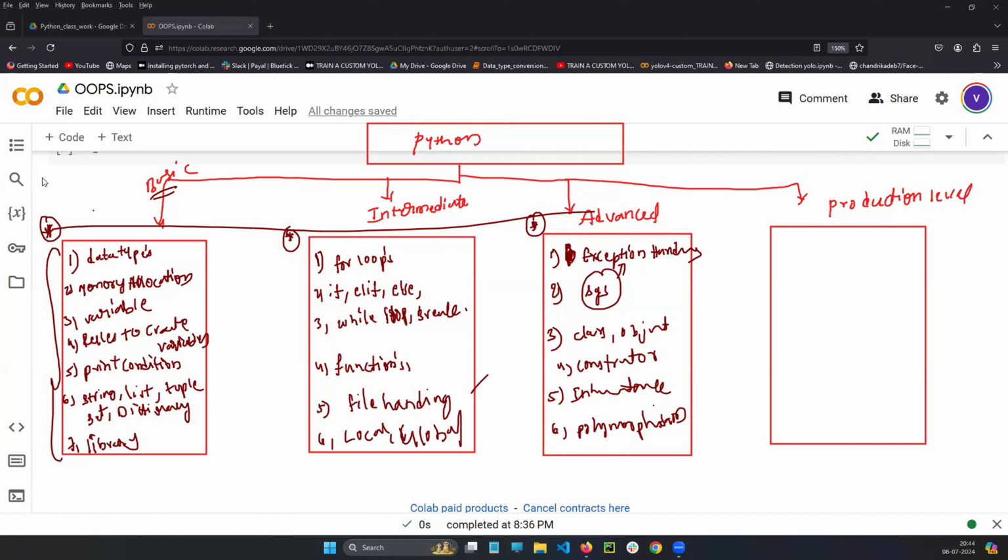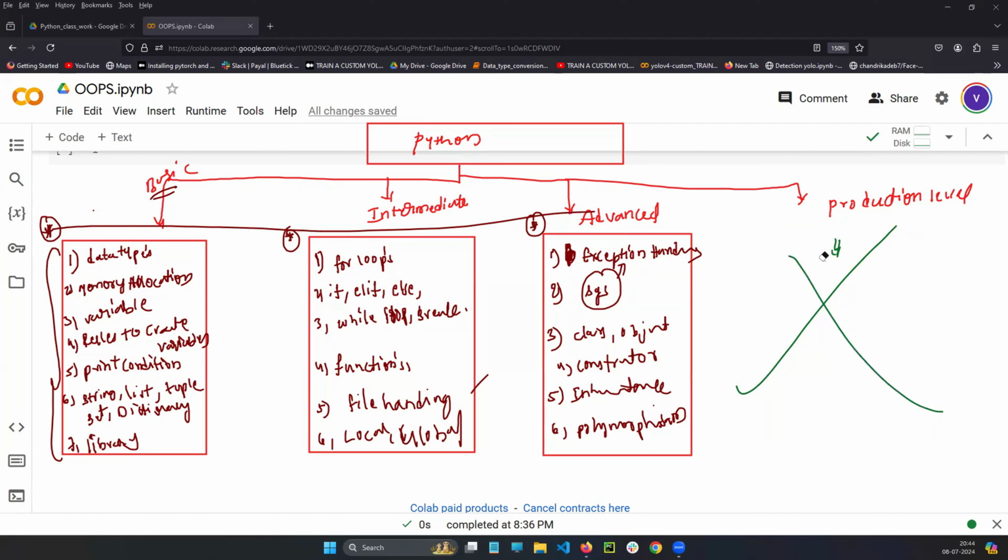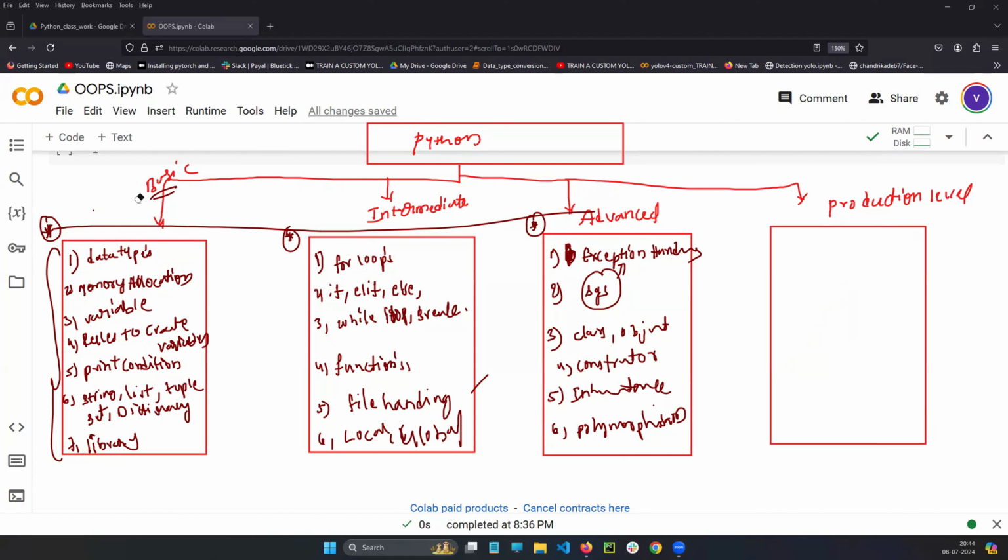Lots of students won't focus on this. I don't know why, but in interviews everyone will ask about the production level only. If you have knowledge of the production level, you can survive in the market. So let's see what production level is. Listen to my words very clearly.